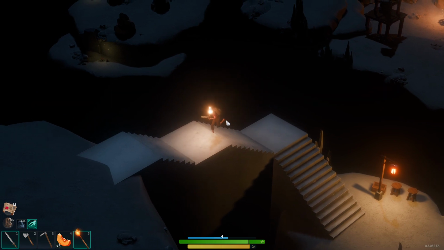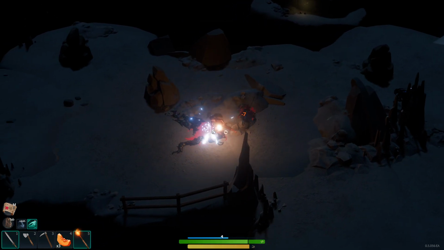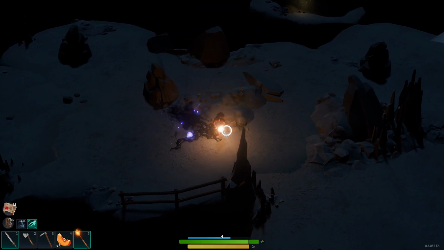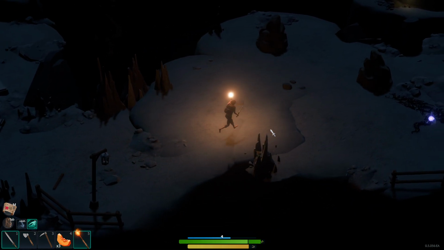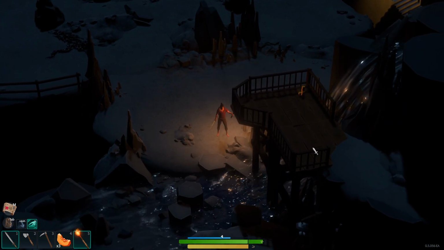Oh, what's with all the stairs? Stairs make me nervous. High places make me nervous. Is there a brazier? I need a brazier. Brazier. Oh, got some glowy loot. Oh my, it's so pretty.